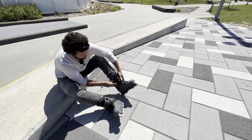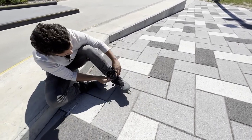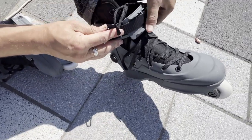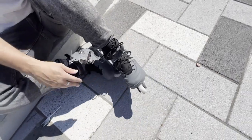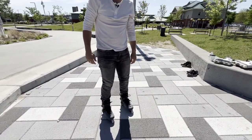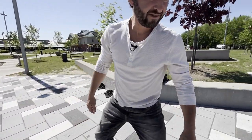The cuff itself actually feels really loose. You can see there's a lot of space there. I'll try to tighten it, though it doesn't feel like it really makes it any tighter, but we'll see. I feel the difference in the heel, actually. The heel lift, which is something normally I can get used to.